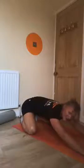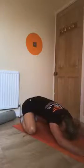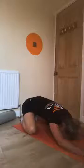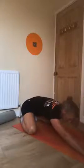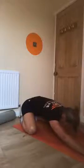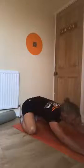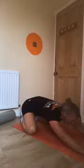Just for the sake of it, whilst we're in this pose, if you were using this as a relaxing pose, then you would rest your head on the floor and rest your arms on the floor, rest your forehead down, and that takes the action out of your upper back. However, that's not the purpose of today, so we're going to do that one again. Push your bottom back, push your palms into the floor, really squeeze your shoulder blades onto the back of your chest as if you're trying to push your body down using your shoulder blades. Looking up means you get a bit more action through that upper back.